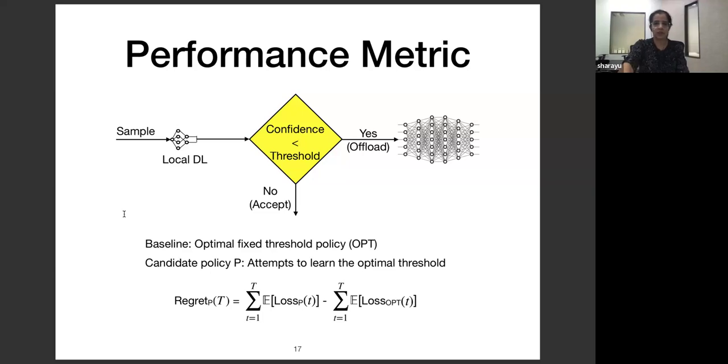Note that both these losses have an expectation in front of them. This expectation is over the randomness in the exogenous processes. And for the policy P, this expectation is also over any randomness in the proposed online algorithm to determine the threshold. Needless to say, it follows that the lower the value of regret, the better the performance of the candidate policy.